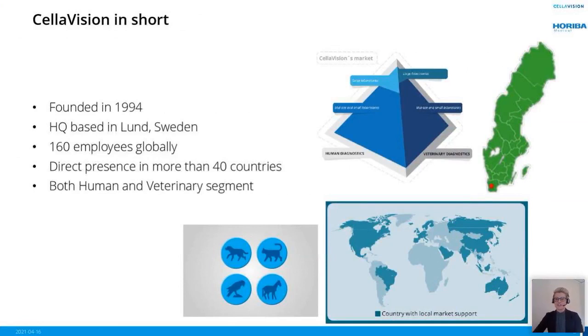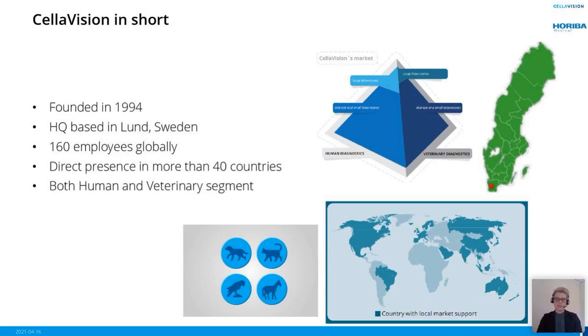But before I go into that, I want to tell you just a bit, who is CellaVision? Who are we? We were founded back in 1994, so we are getting old, I would say. We were founded by a medical student called Christopher Rius, who thought, when he was doing manual differentials during his studies, that there must be an easier or better way to do this procedure that he thought was quite time consuming. Our headquarters is based in the southern parts of Sweden, in Lund, where we have a close collaboration with Lund University as well. Globally, we are 160 employees, and as you can see from the map on the slide, we are located very globally, and we have a direct presence in more than 40 countries, both Americas, Asia, of course, Europe, Russia, Australia, and so on.